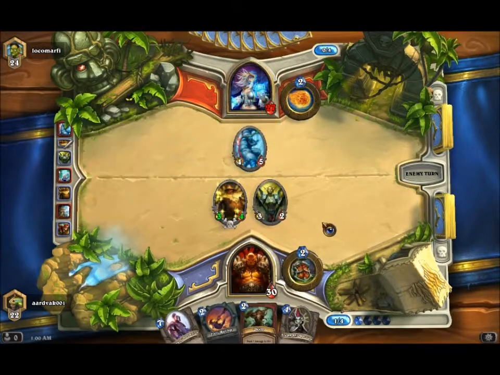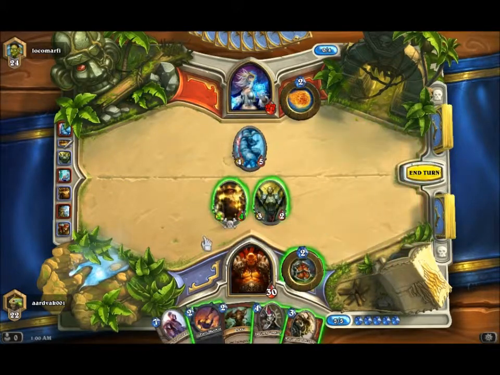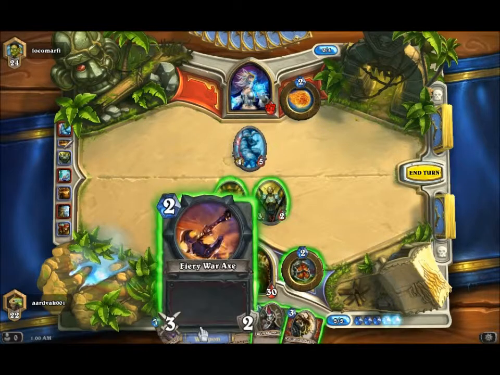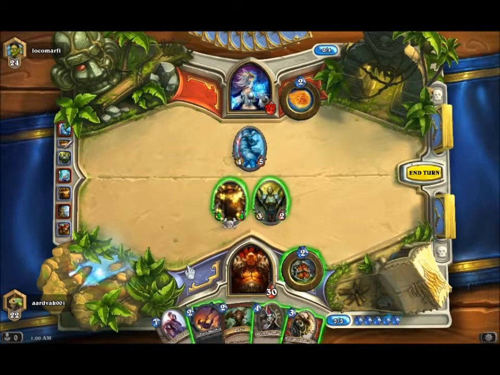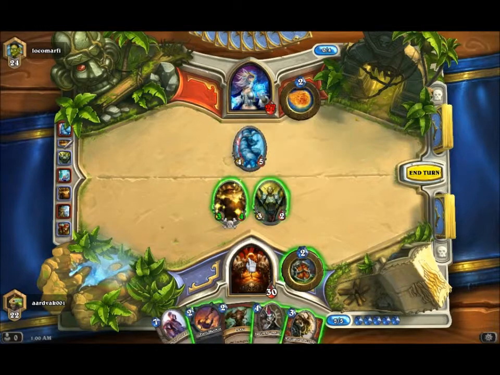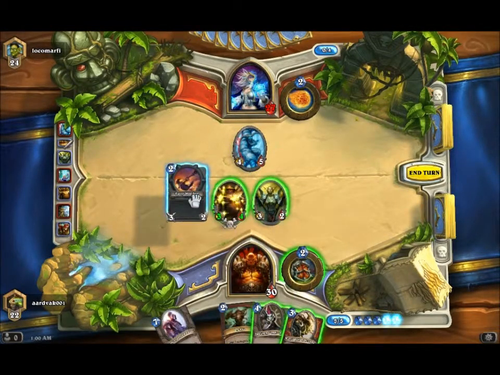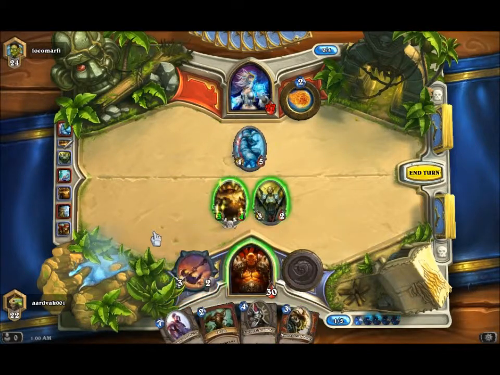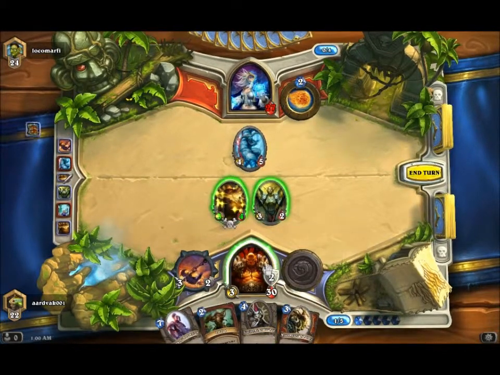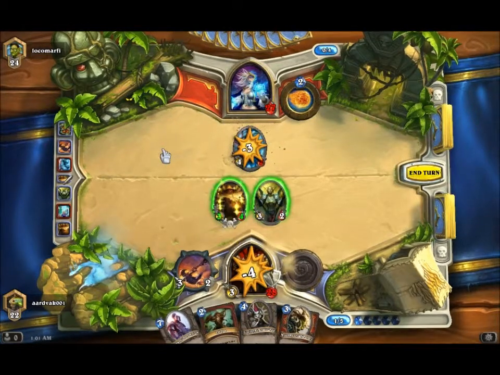Yeti. Okay. So again, it's not very mana efficient, but this turn we can... What do we go for? The Fiery War Axe. We could go Fiery War Axe, armor up, run the 3/2 into that. It's an option. Or we could just play the Senjin Shieldmaster. No, I think we play the Fiery War Axe. So Fiery War Axe and armor up. Then we'll hit it for 3 and take 2 damage in return.